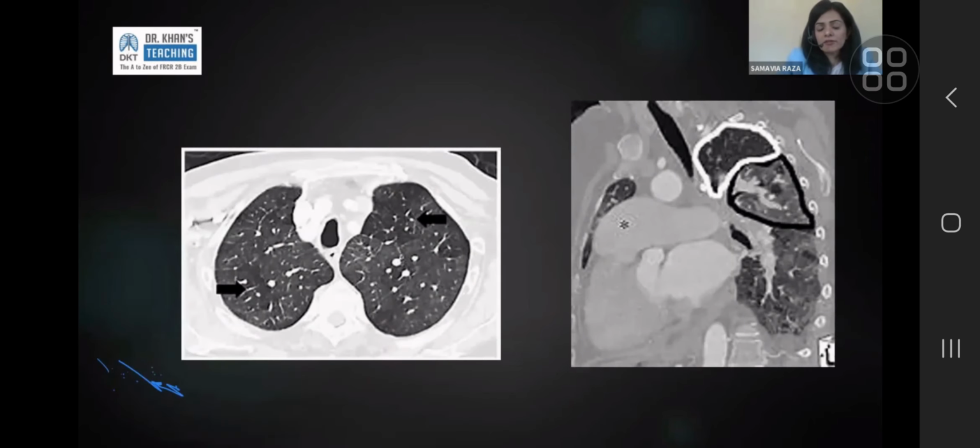Again, this is just to drive down the point. The mosaic attenuation, you can choose a term to describe an abnormality. In this one, for example, the sagittal view, the top is normal. This one has a bit of ground glass.